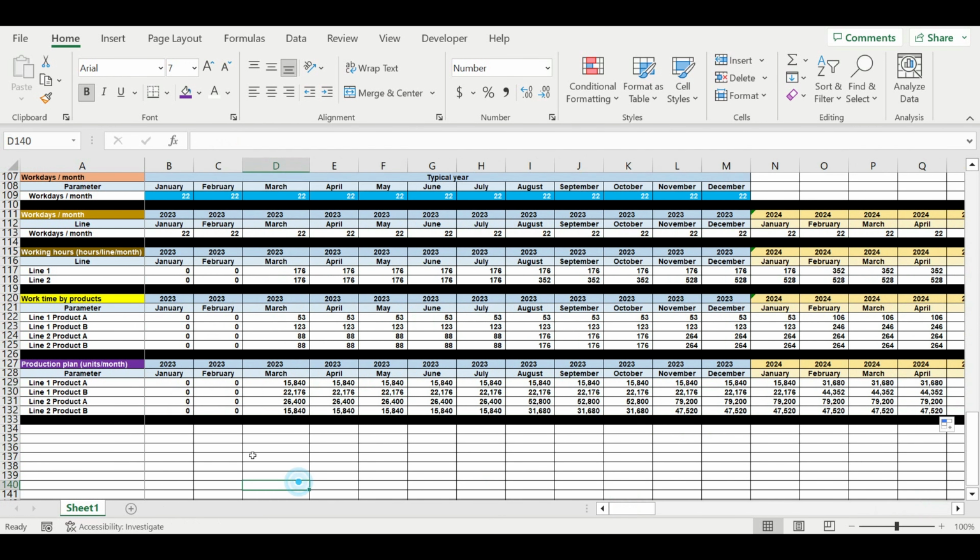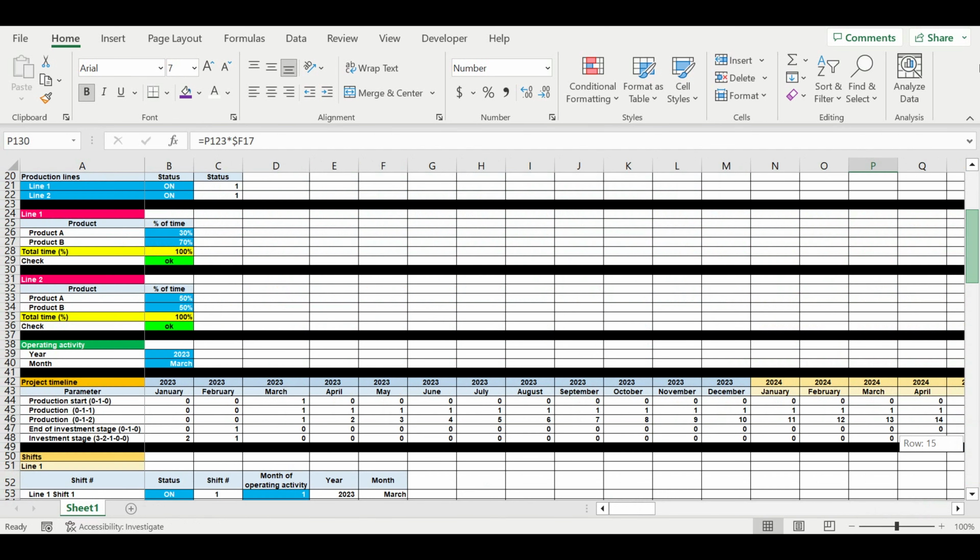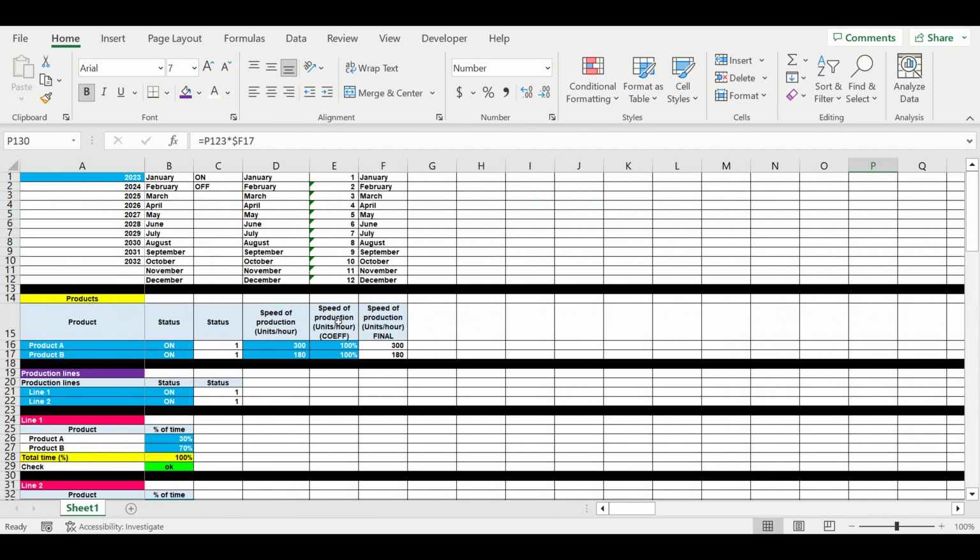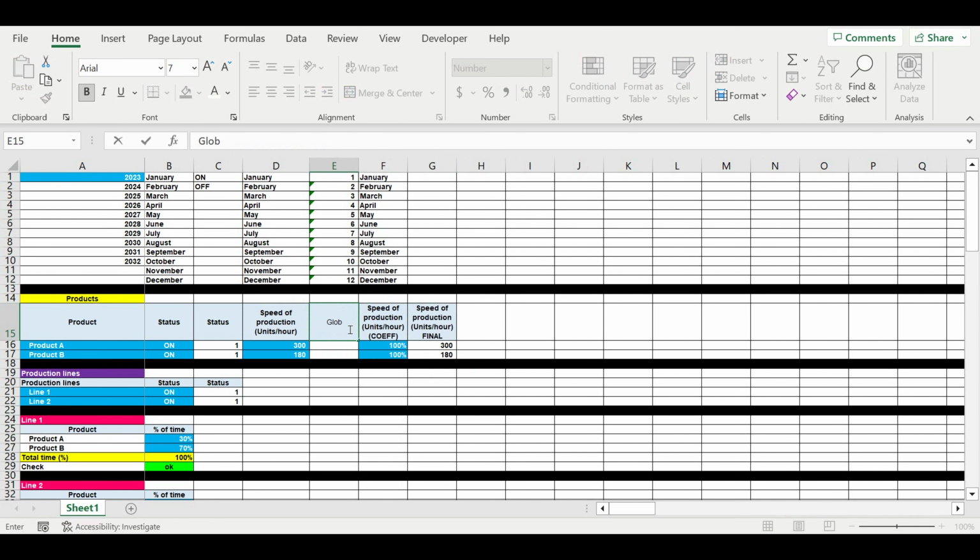So now we can, by the way, also add some global coefficient. We can go here, add Control X, Control V, global production coefficient.